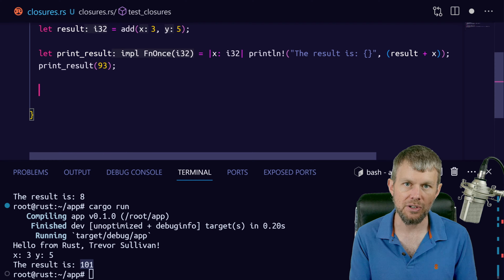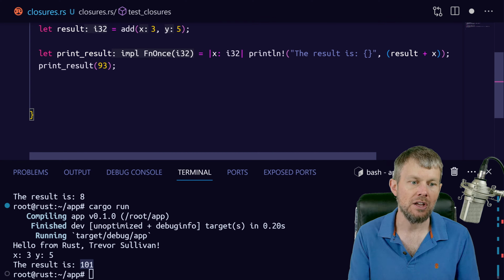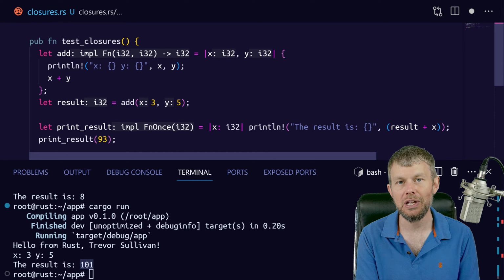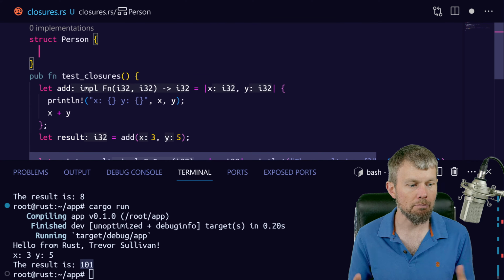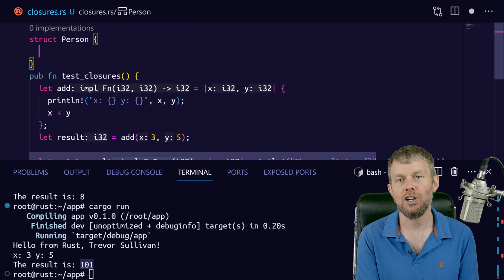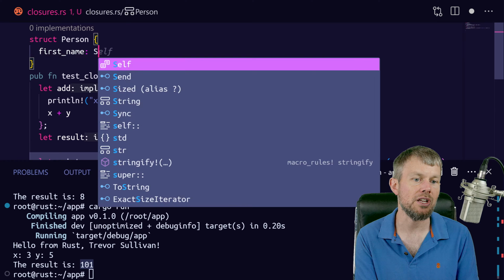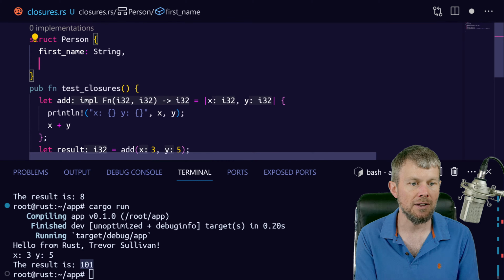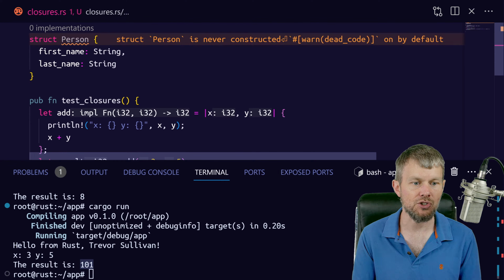So in this particular example, I'm going to create a custom struct, and I realize that we haven't covered custom structs yet, but don't worry too much about it. I'm going to cover them in a future video, but I'm just going to define a struct called Person here. The Person struct is going to have two different properties. It's going to have a first name property of type capital String, and then last name of type capital String as well.